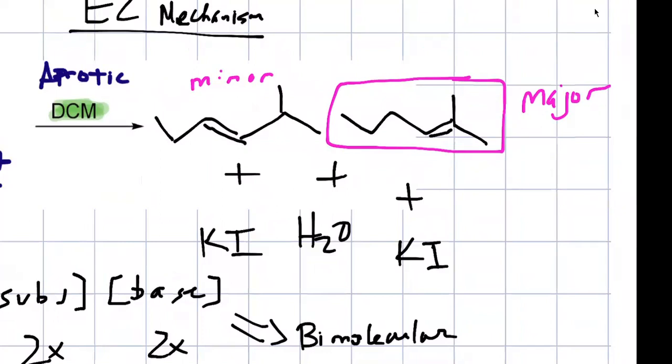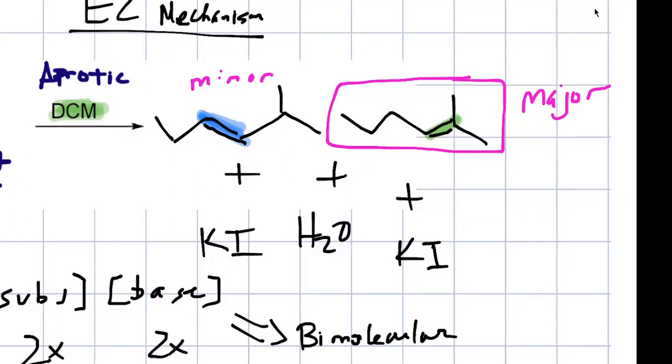right? So you can look at the two double bonds and see, somebody help me out. What's the substitution pattern for this double bond right here? Is it mono substituted? Is it di substituted? Is it tetra? Is it tri? Di substituted. It's di substituted. Good. And then the alkene on the other side here is tri substituted.